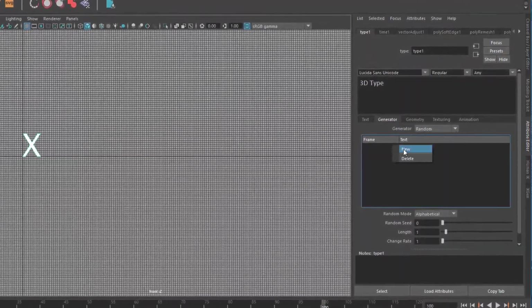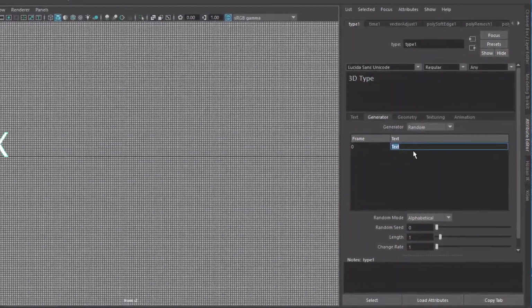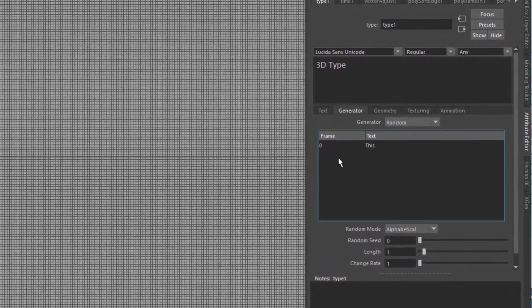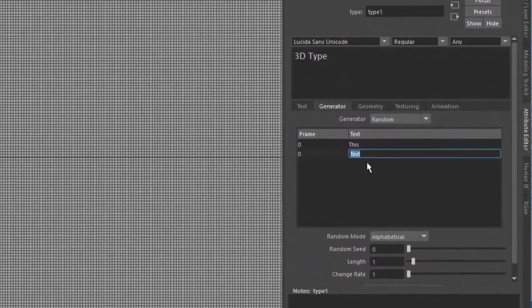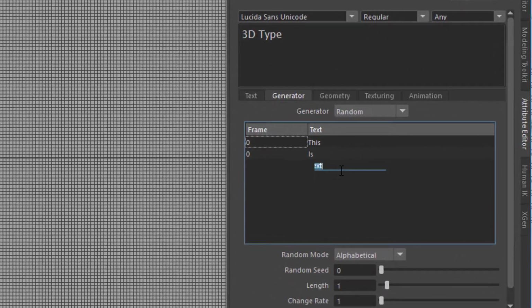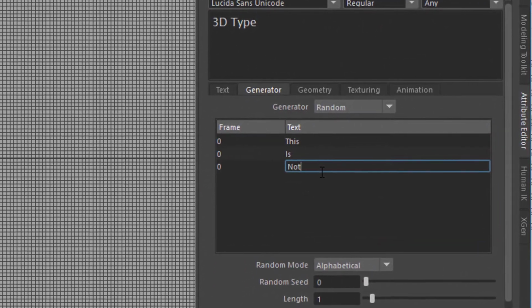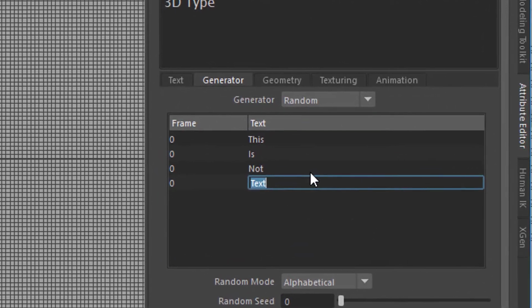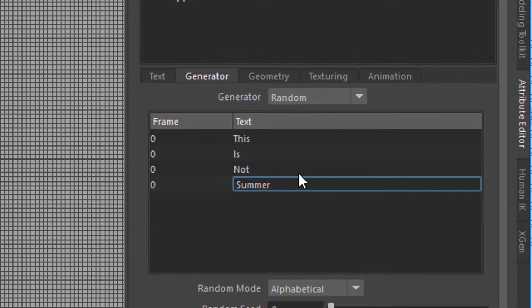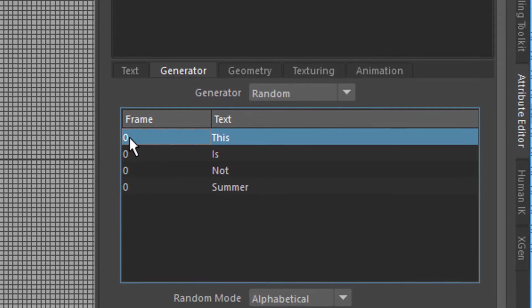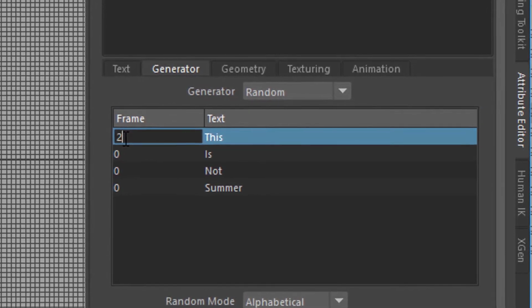In here you can type in new, and this new is, right mouse click new, not, right mouse click summer, and you need to type in frame numbers here. So let's say 20.